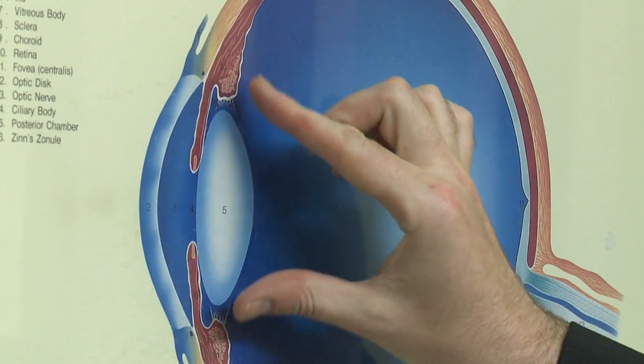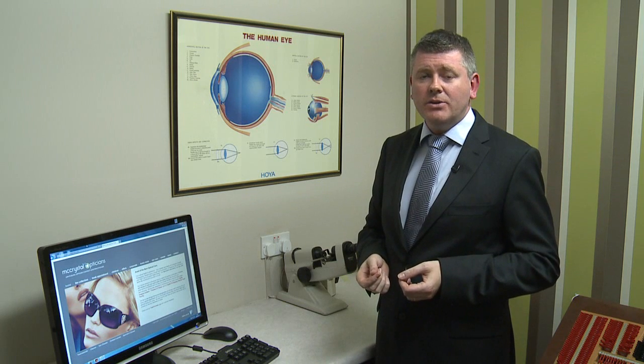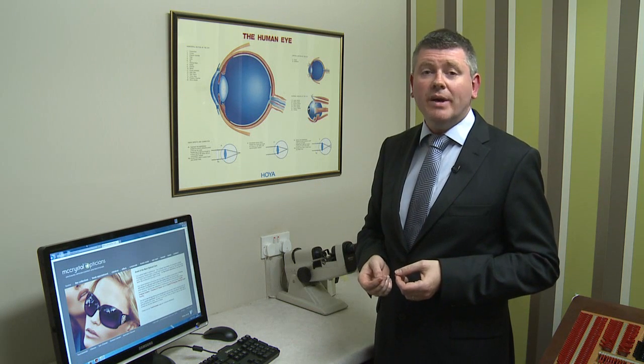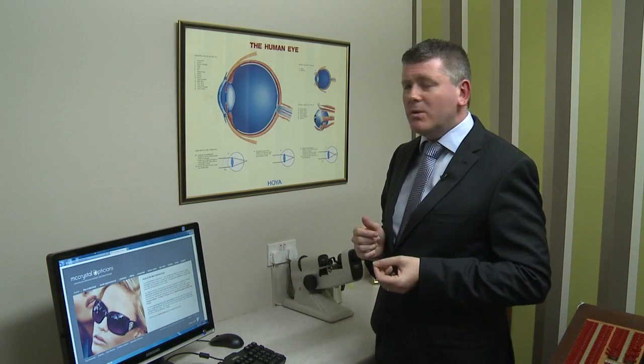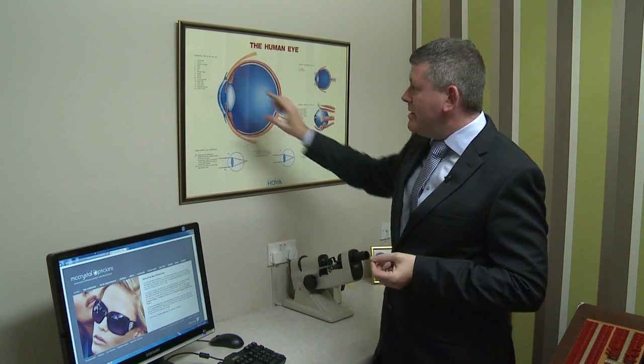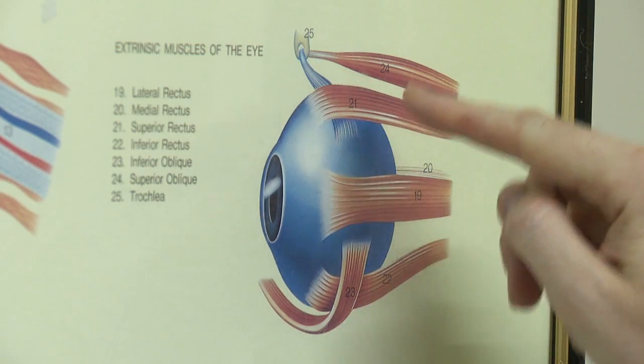This is an individual approach because it depends on what issues people are having with the muscles inside their eyes, and indeed those outside the eye. We can provide an optical solution which calms these muscles, and that's mainly done by using special lenses called prism-controlled bifocals, and a particular type of multifocal that we use for teenagers. It's important also that whilst we're adding help, we don't upset the natural equilibrium or balance that exists on the muscles outside the eye.